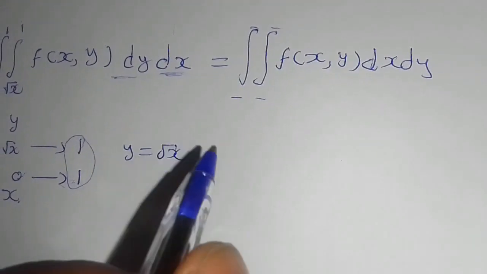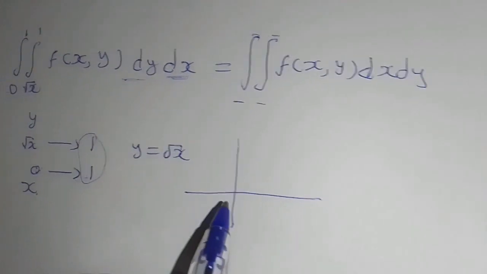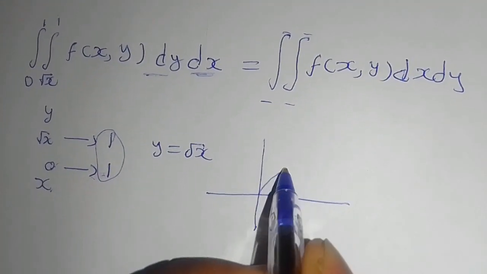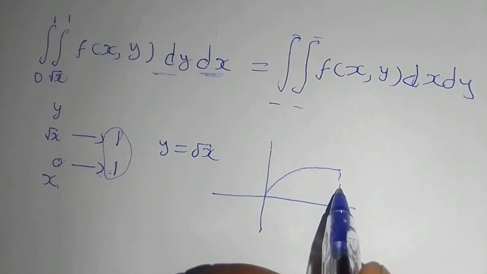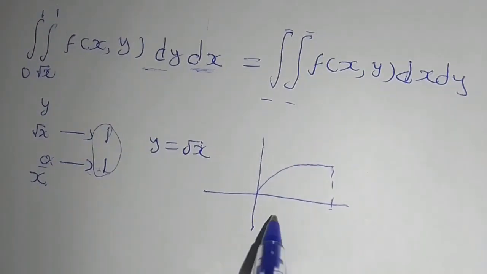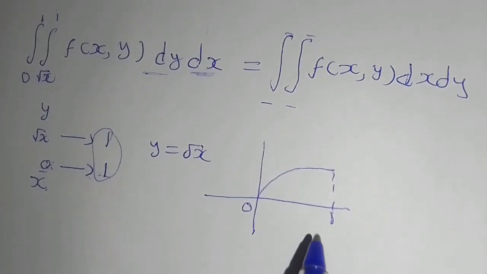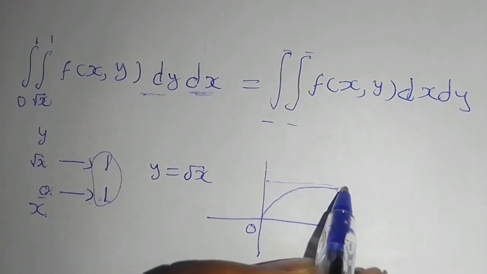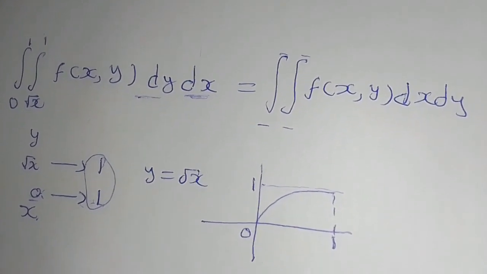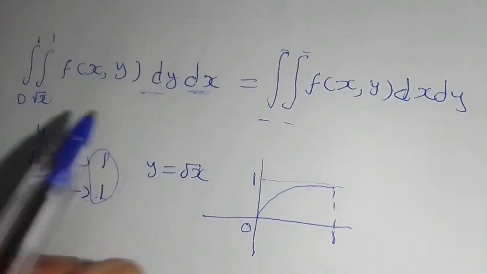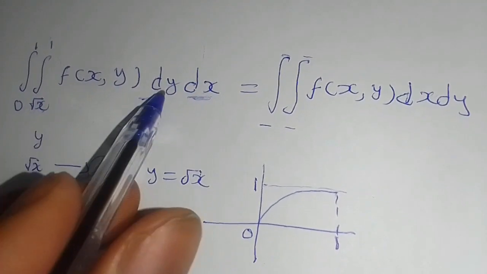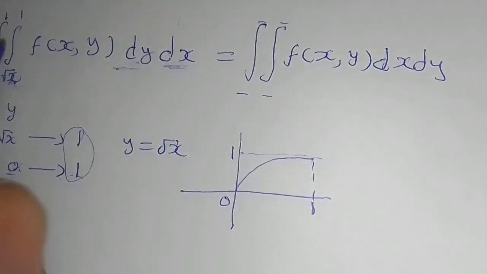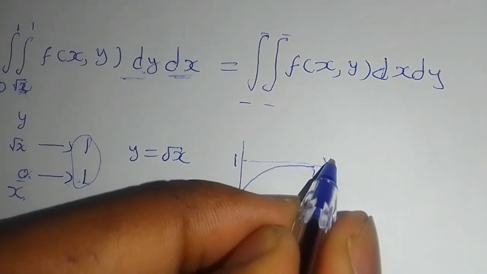So we can basically know that our function is just y equals root x. And if we graph the function y equals root x, we have something like this. And we graph it on the interval between 0 and 1. So we go from 0 to 1. And notice, what does this say? We know the square root of 1 is 1. What does this technically say? It says y goes from root x to 1, and this is the graph y equals root x.